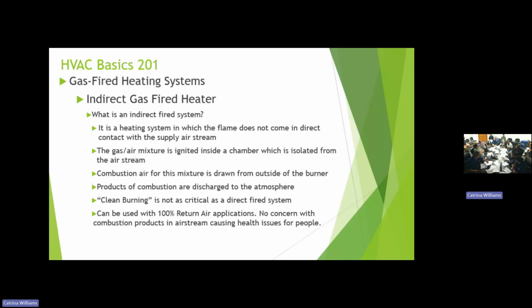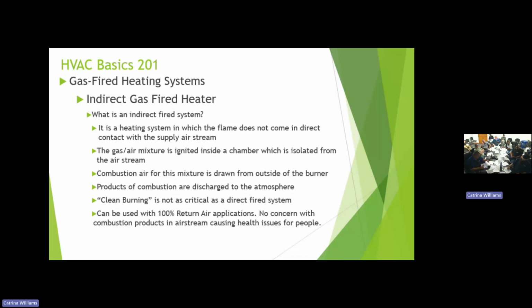The direct is just to save. Well, it can't be 100% return ever, so you're going to bring outside air in, at least a little bit. Outside air is a lot more costly to heat up because it's going from outside temperature versus just the return temperature. You might be returning the air at 60, to throw out an example, heating it up and discharging it, whereas if you bring in outside air, here up north, that could be 0 degrees that you have to heat up to a neutral condition again. So you're always going to be bringing in some. It ranges on your application, but 20% minimum that you have to bring in.